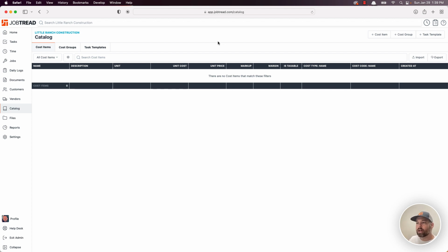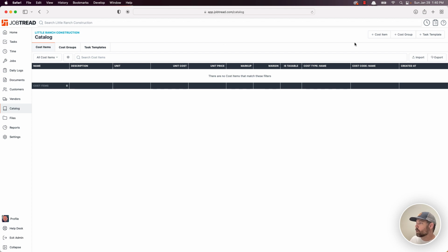So how do I build this out? One, I can do the manual option where I'm kind of doing it on the fly as I go. Some people do that, and it's a nice way just to kind of start fresh. If you had a very convoluted process before with a bunch of stuff that you found overwhelming, you can go that route. The other route, the route I'd recommend, is doing an import to get this built out. So you have something in here that's familiar to you and your company, and you can start sending estimates today, right now. So I'll talk about both, but let's start with that manual option.